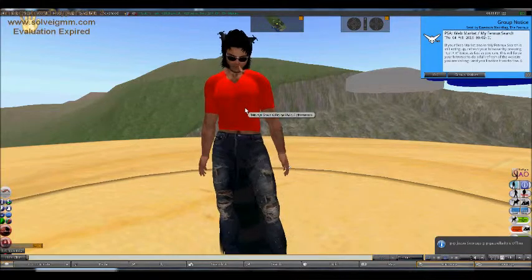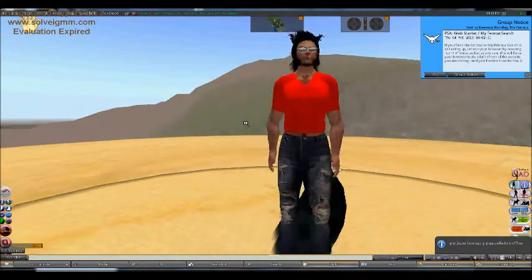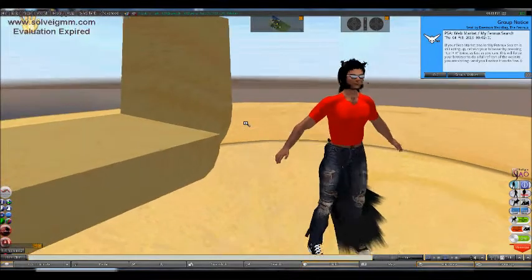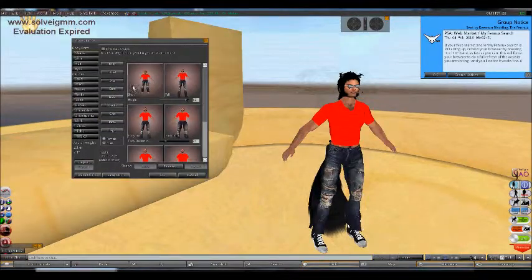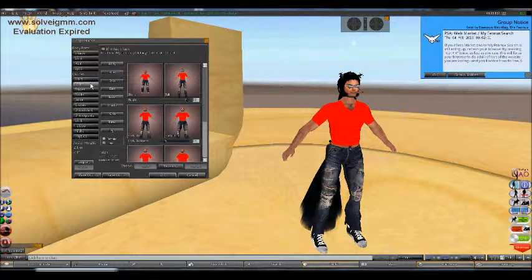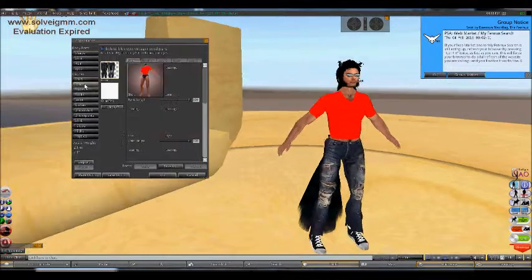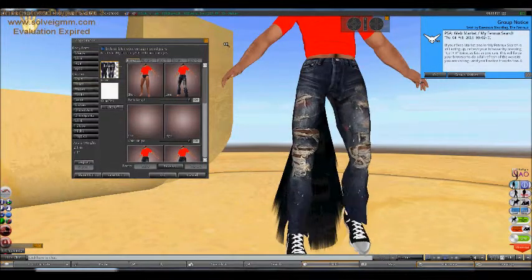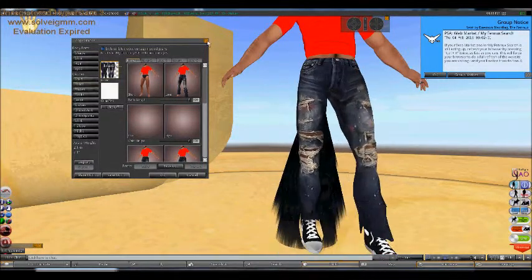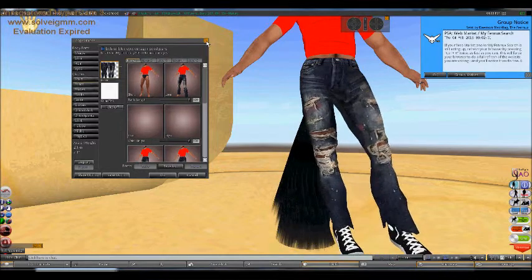So for here, what we're going to actually do is go to appearance. Now we can do two things. We can do pants, which, let's see, if we just go to pants, I think it's going to tell us we can't modify. Oh, it does say we can modify, but we don't want to mess up these pants.